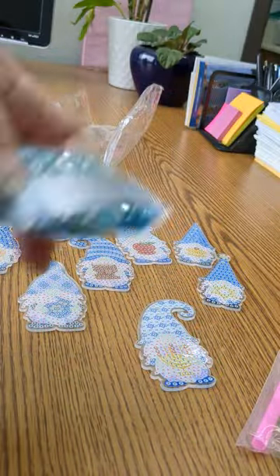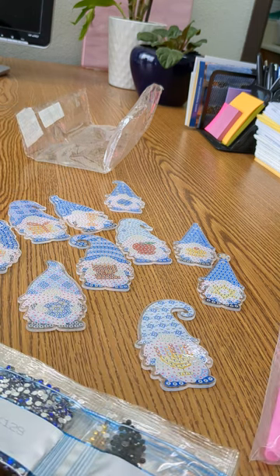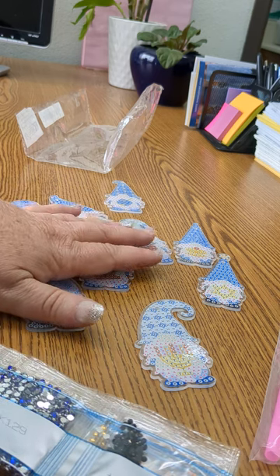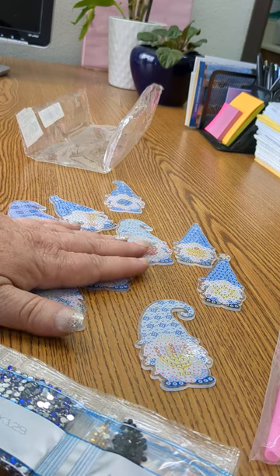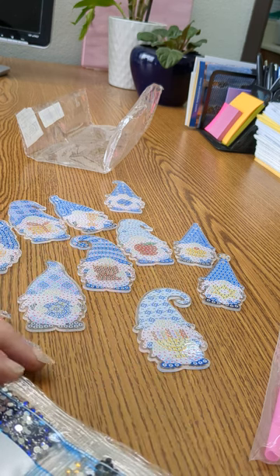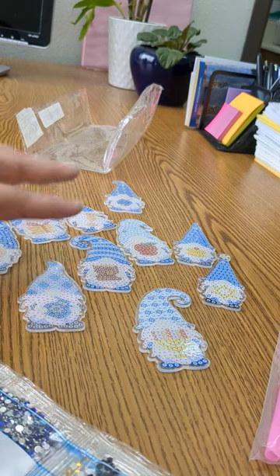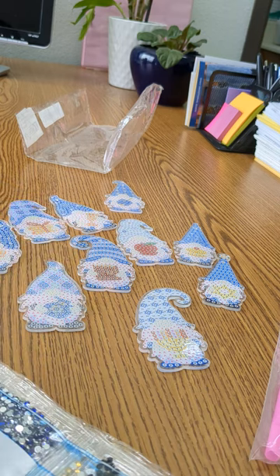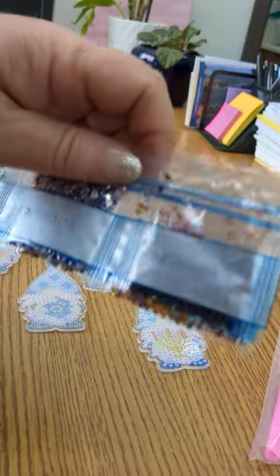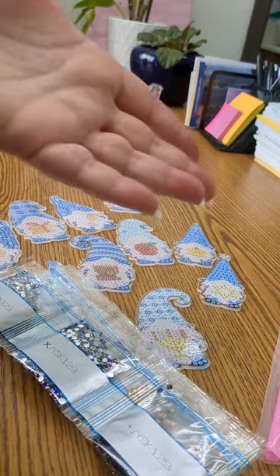I've been saving my extra crystals because I have some designs I'm going to do on some clear acrylic rounds for the holidays. And speaking of the holidays, July is coming up and I know Diamond Grandma is going to be doing a holiday series. I'm actually going to be doing unboxings of Christmas kits and holiday pictures. In December I'll do a Santa's — it's just going to be Santa's. But for Christmas in July, I'm going to be doing a variety of Christmas pictures off canvas, mainly rhinestone projects. I'm looking forward to that and I'm going to start putting those all together here in the next week because July is next week.